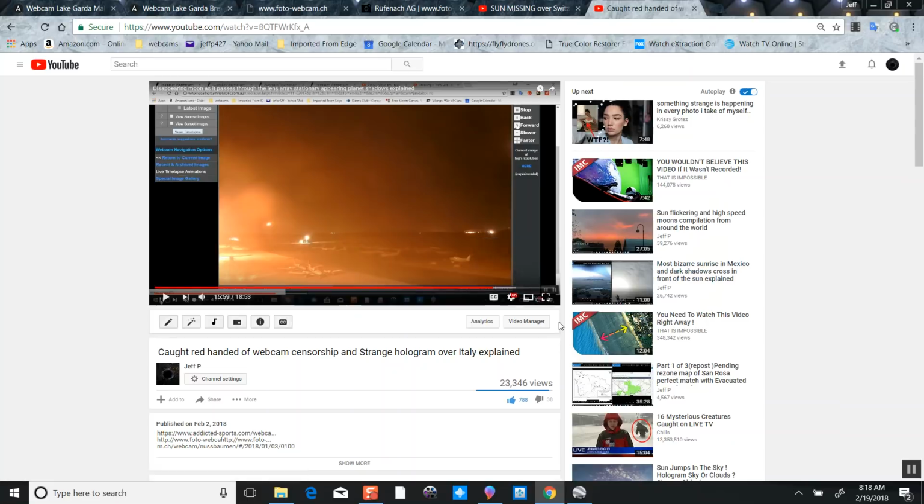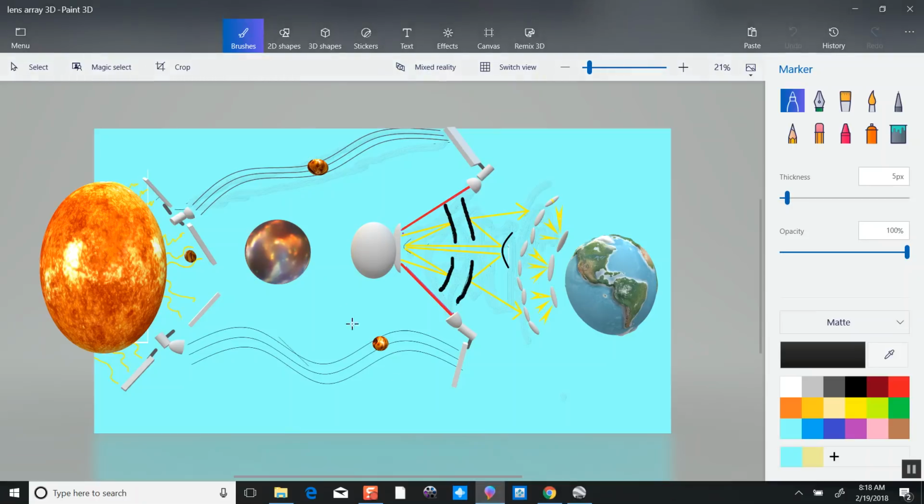So let me look at a video that I had made of why this is happening and proof of the lens array that's bending the light. In this little diagram, I believe these lenses are overlapping. We have the sun symbol in our sun, using the energy of the sun to power the artificial sun, which is in a heliosynchronous orbit around the Earth. That is an orbit that is always in front of the sun. This distance is approximately 256 miles, conveniently at the same altitude of the International Space Station.